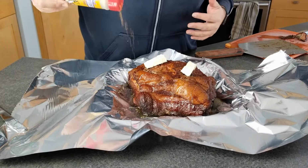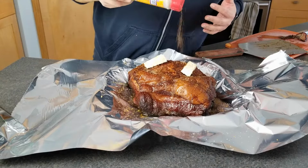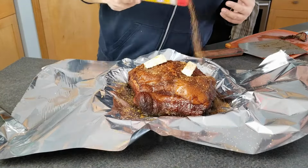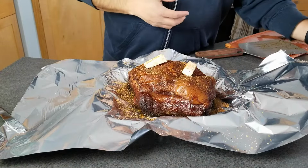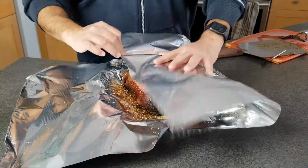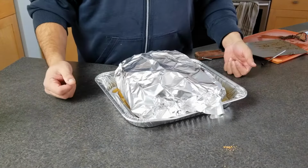And then I'm just gonna sprinkle a little bit more of the Suckle Busters rub that we used when we seasoned it. And this one is the honey barbecue rub. So just kind of on top there. And that's pretty much it. And from here, just gonna wrap it as tight as I can. And then I'm just gonna put the probe back in and throw it back on.